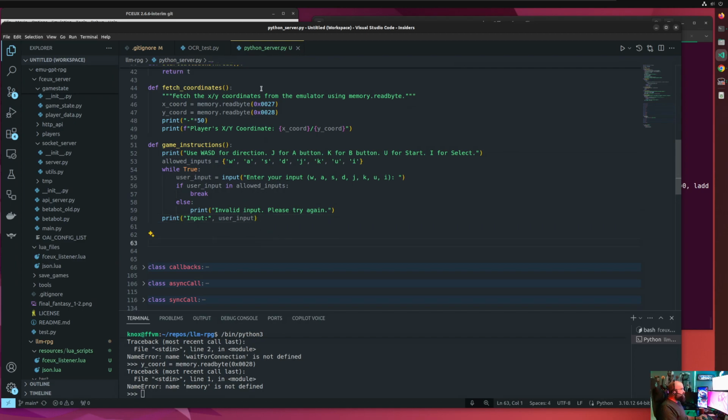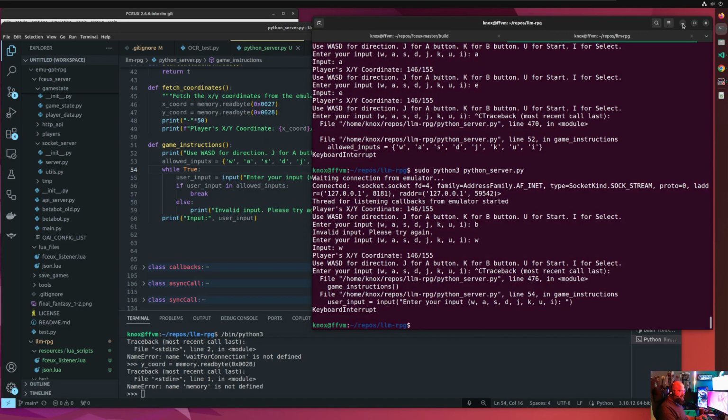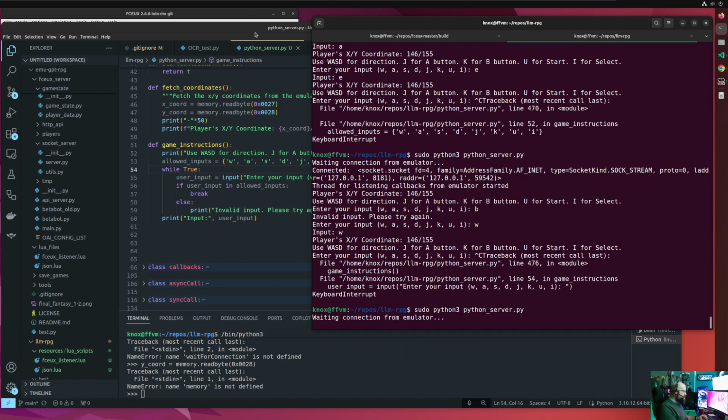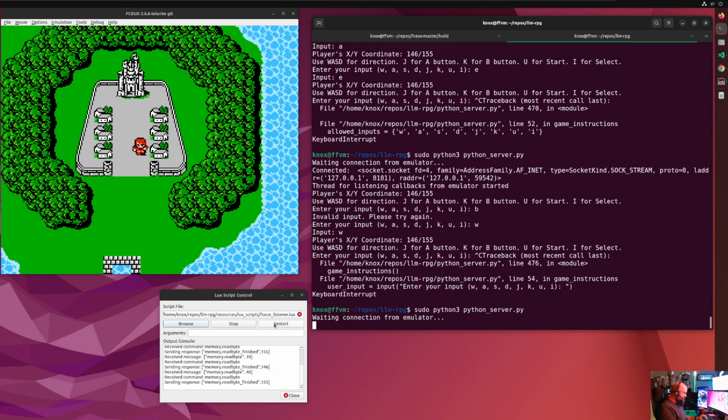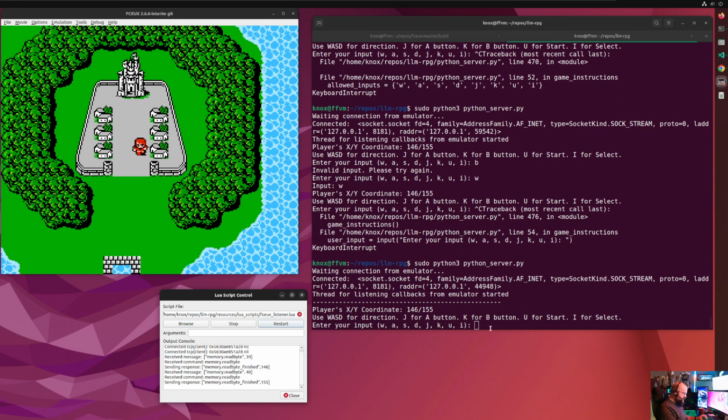Okay, so the next thing, yeah, I think it is a set. It just looks weird to me to see curly brackets, but it's not a key-value dictionary. So I guess Python is smart enough that when it's just single values in a row and you use the curly brackets, it knows that's a set. So we're going to test it one last time, and then we're going to actually add the movement capability in.